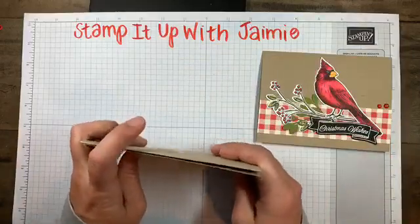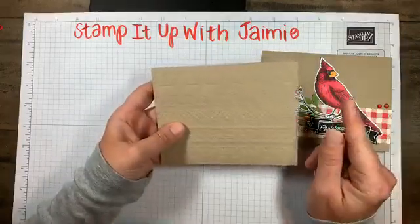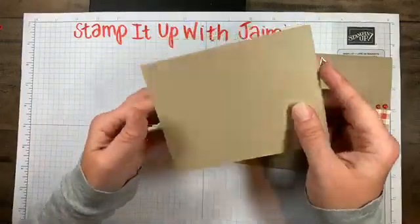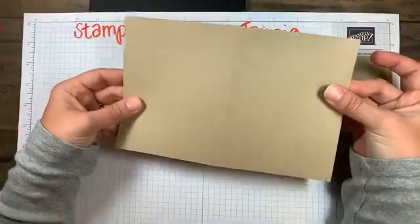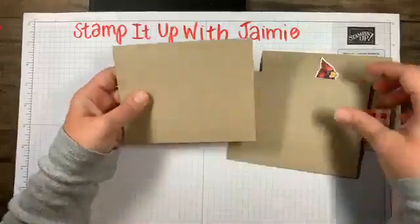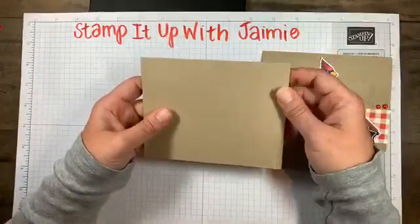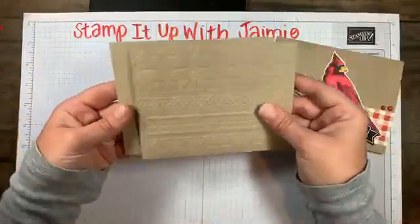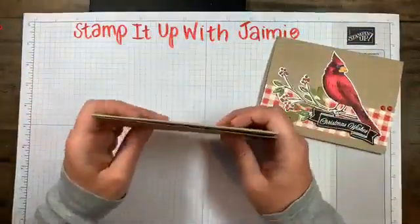Embossing the panel makes things go so much easier. Well, it's really funny that you say that, Amy, because I thought I would be a smart aleck and emboss straight onto my card as I was prepping for tonight. And wouldn't you know, lo and behold, I did it crooked. I'm like, see, I should have done it separately and it wouldn't have come out crooked. So lesson learned, now I have 2 pieces of paper.